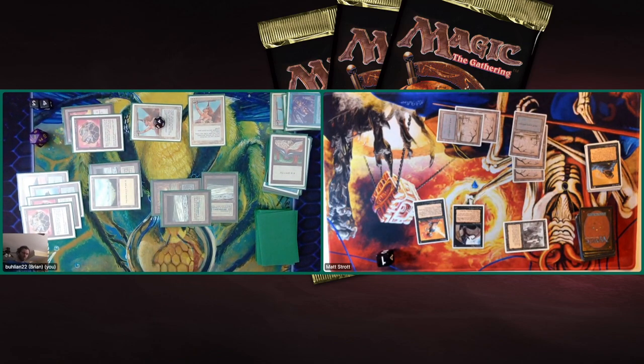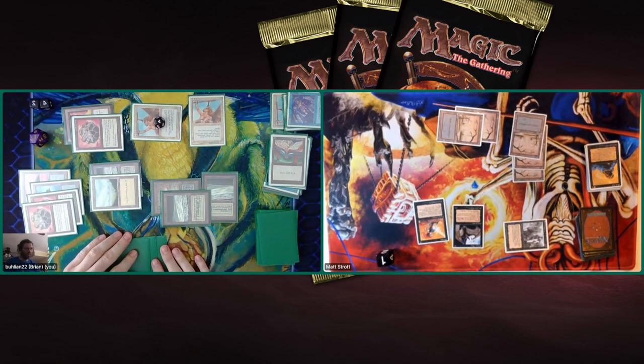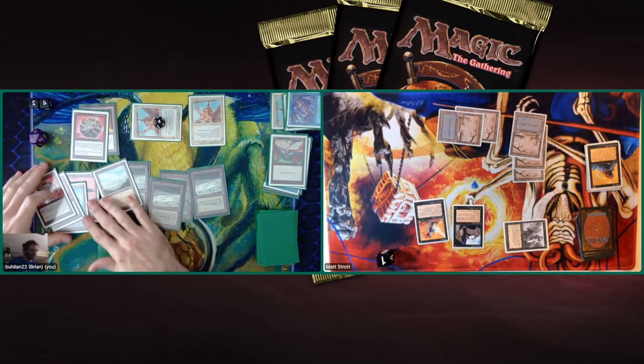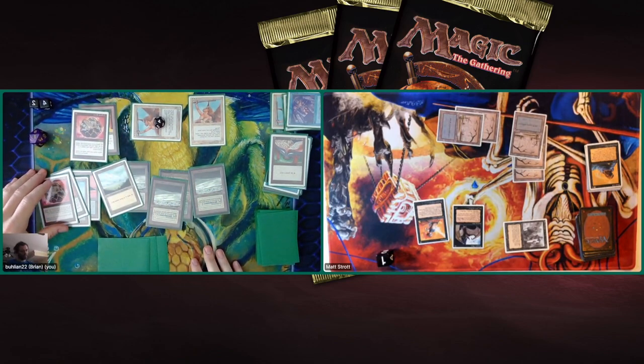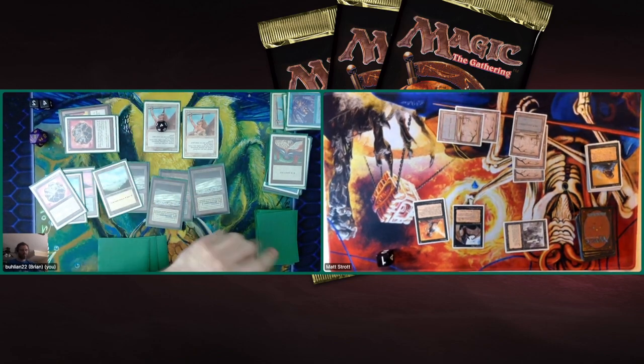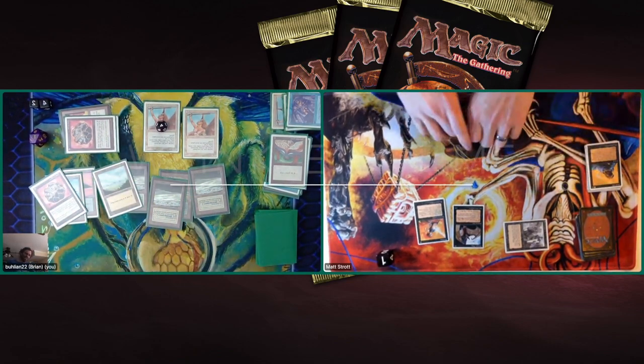So the Paralyze on there, but I mean, Brian has more than enough mana. And Matt's out of cards. So let's just watch Brian finish this. So he's going to untap. He's going to untap the Angel. Paralyze, of course, being a horrible card to put on the Serra Angel. An attack here, and that's the end of the road for Matt.